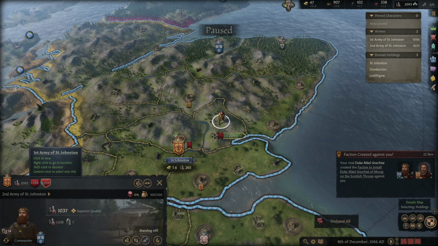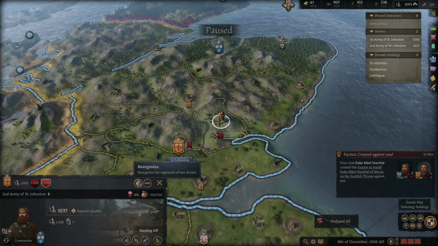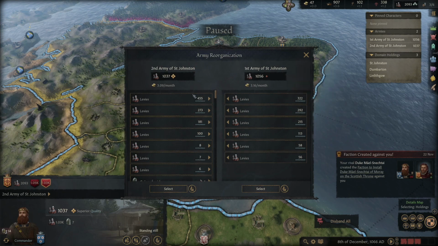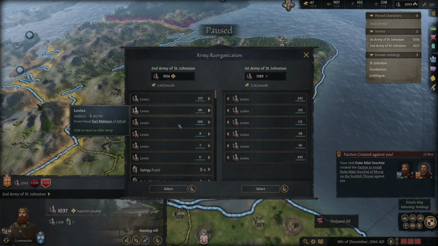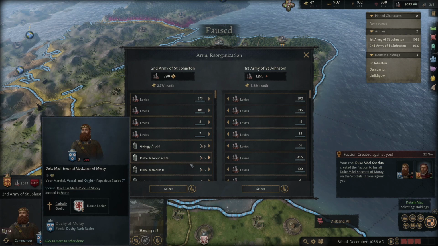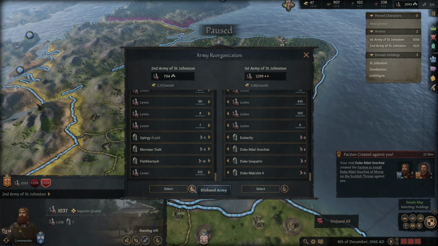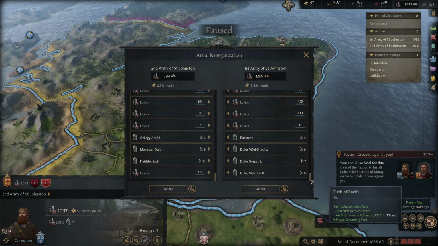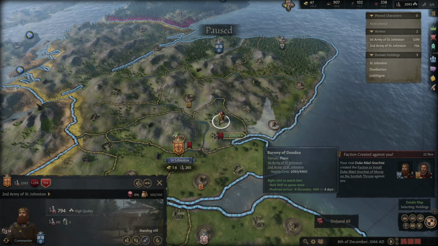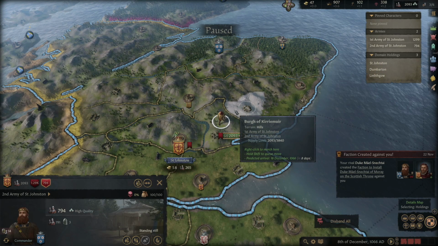If I click merge, they're going to combine back into one big army. But I can reorganize, and it brings up this same window, and now I can move people back and forth. If I want half of my knights in the left one and half in the right one, I can. I can select them individually. I can disband them. So you can actually do a lot more with the armies than people think.